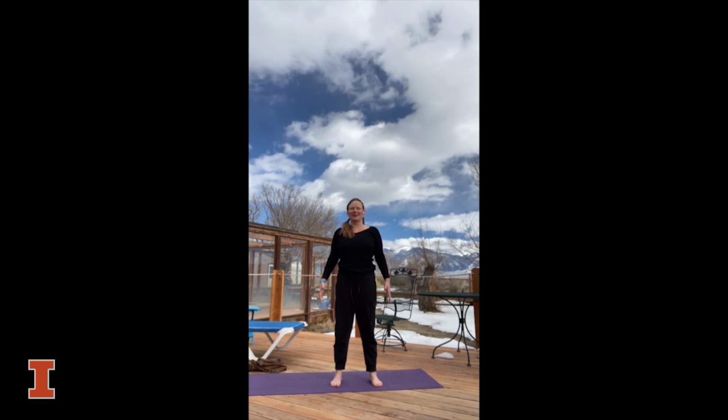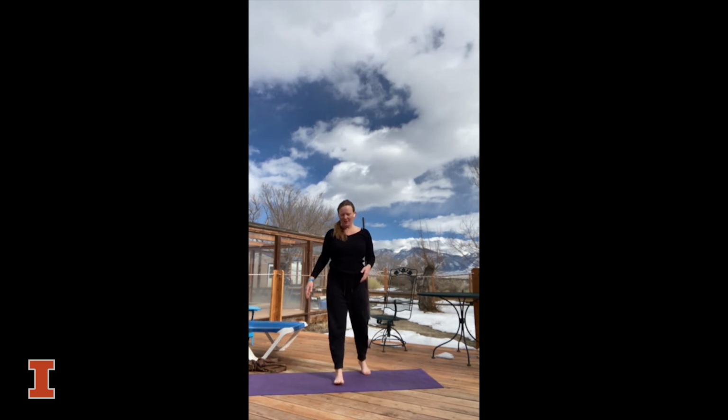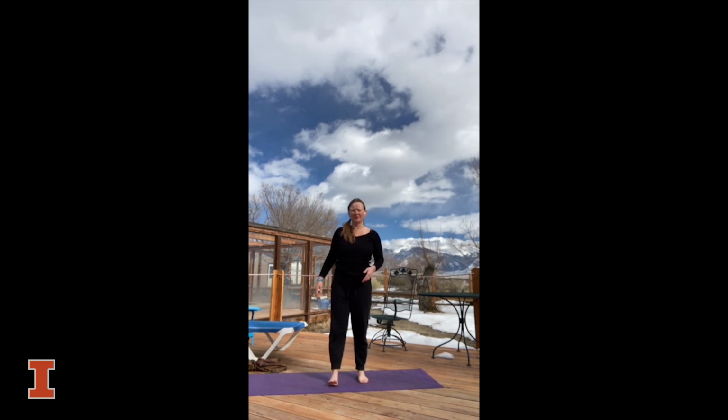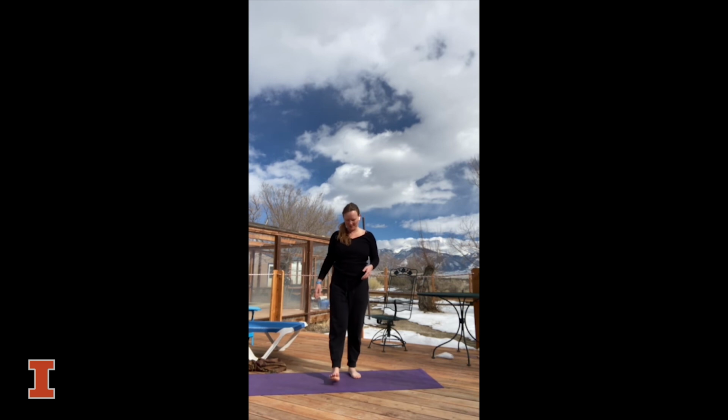Really feeling the altitude. I think we're at 8,000 feet, so I'm feeling a little winded. It's kind of interesting coming from lowland Illinois to the mountains of Colorado. We're by Salida, Colorado. It's about 3 hours south of Denver. So again, just hanging out at the hot springs, definitely socially distanced in this way.